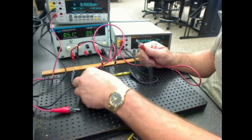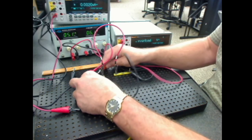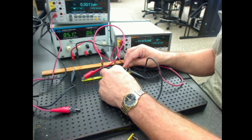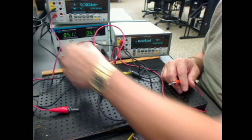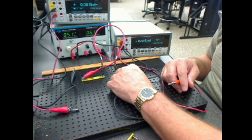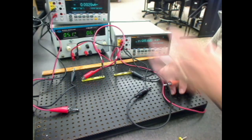Notice I got the negative lead at the top, so that's why I'm getting a negative sign on my voltmeter. But we look at the voltage here, it's reading like 3.86 at the moment. And then we look at this voltage and it's 1.15. So 1.15 and 3.85 is going to add up to 5 volts. So the sum of the voltages is equal to 0. We have the supply voltage, and then we are dropping 1.1 volts across the 1K, and 3.8 volts across the 3.3K. You add that up, and you get your supply voltage of 5 volts.